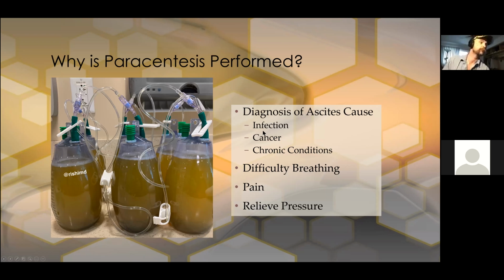But we are going to drain the ascites to diagnose the cause of it. It can be from infection, cancer or other chronic conditions, sometimes heart failure, or a condition with the lungs, but I wasn't quite aware of what it was because it was way too smart for me. It can cause difficulty breathing and pain, and draining can help relieve some pressure on the organs.